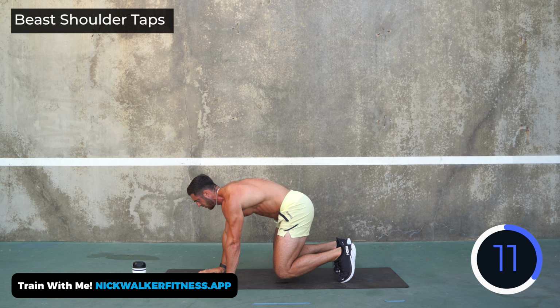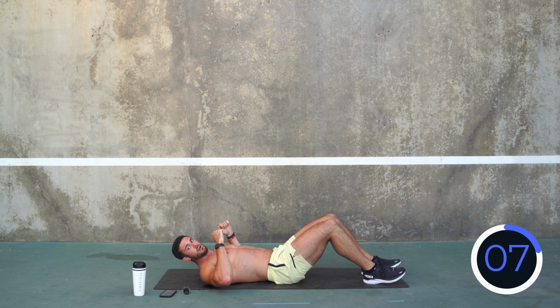Whew. Reverse crunches are next. So I'm gonna go ahead and have a seat. For these reverse crunches, you can go hands under your bum if you would like. If not, that's okay. If you hear any weird noises, it's because my back is sweaty on the ground. You'll probably know what I mean once we get going. Reverse crunch, we're gonna take the knees to the chest, point the toes up, and then control down to 6 inches. Here we go. One, boom. Oh, there's a weird noise. Literally sounds like I need to go to the bathroom.